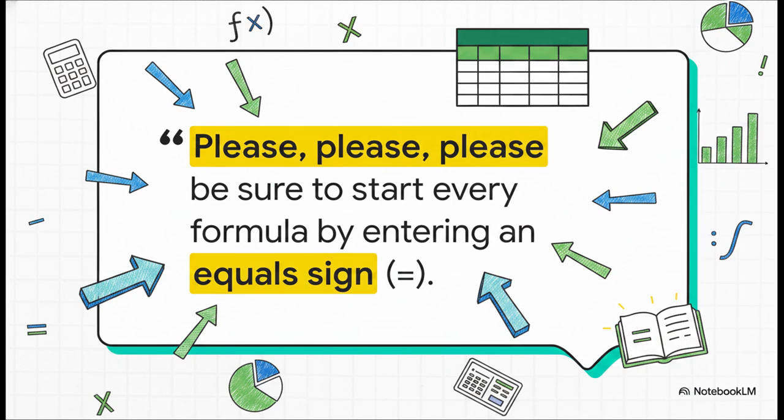I cannot stress this enough. Literally, this quote is straight from the source manual. Please, please, please be sure to start every formula by entering an equal sign. If you forget that equal sign at the very beginning, Excel will just think you're typing plain text. It won't calculate a thing. That equal sign is the trigger that tells Excel, hey, it's time to do some math.